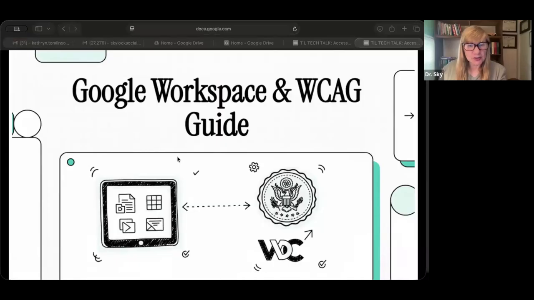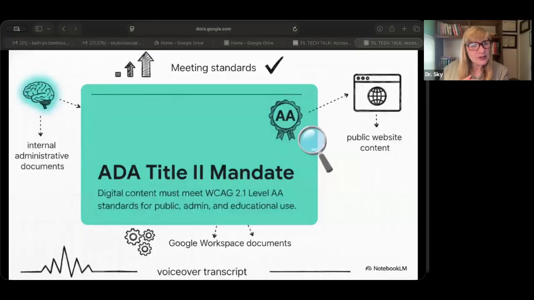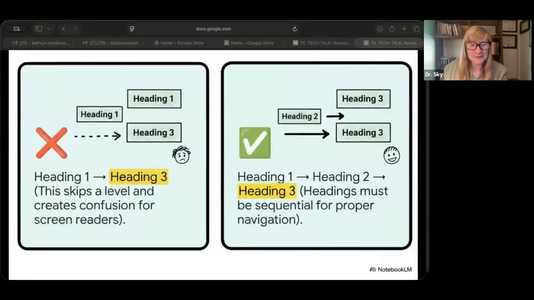This portion is on the Google Workspace and accessibility. There's a federal mandate that changes the game in favor of accessibility. We're going to break down exactly what the WCAG accessibility rules mean for you and how to make sure your documents are accessible. At the very heart of this mandate, basically it says that all main website and educational materials have to meet a very specific standard. That standard is the Web Content Accessibility Guidelines. You can think of this as the new gold standard for making sure your content is usable by everyone.